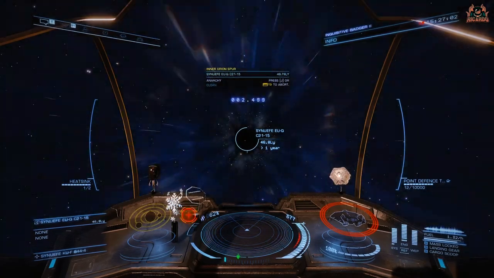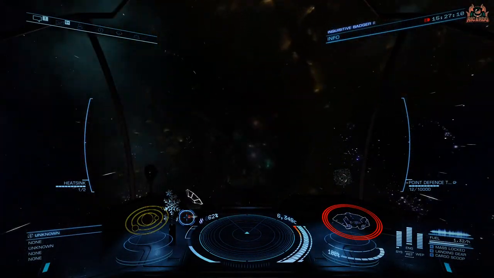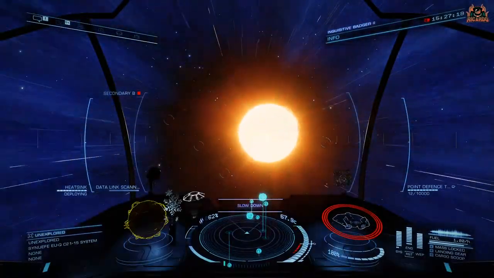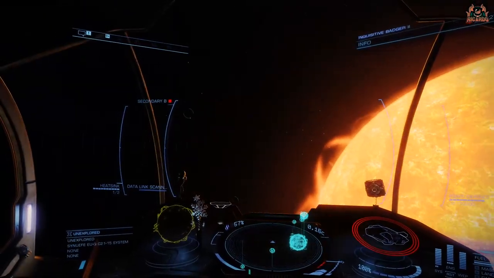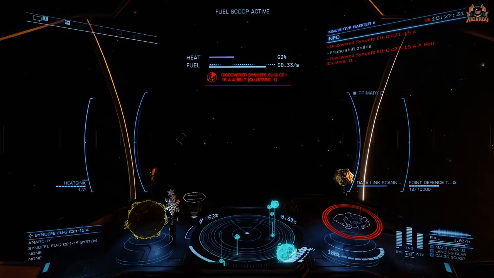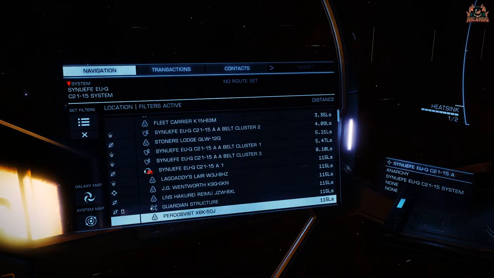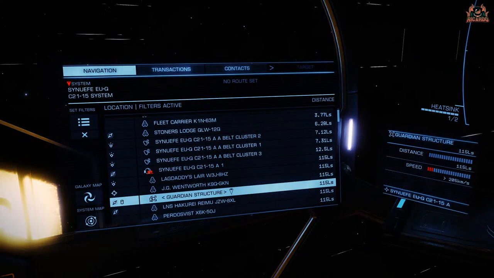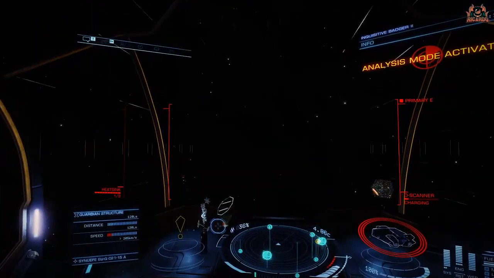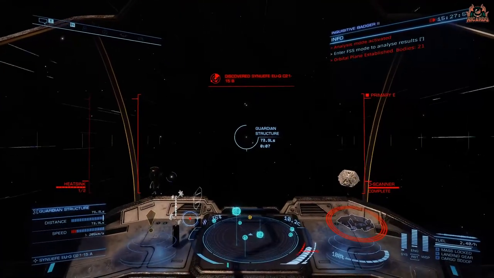And we're off. And a little bit of scooping. And we are here. And if you scroll down, there's the Guardian structure round A1. Let's get ourselves over there.